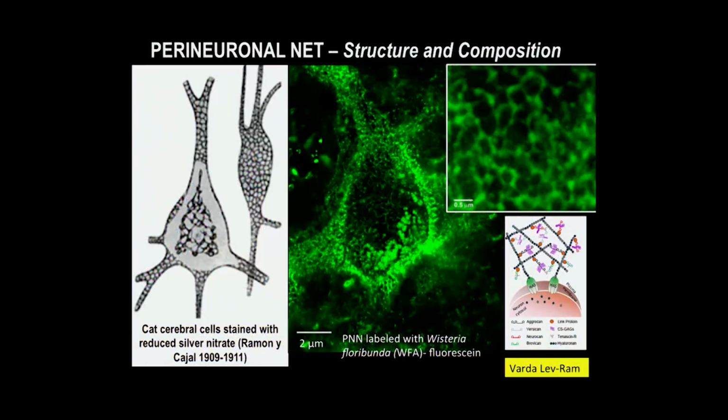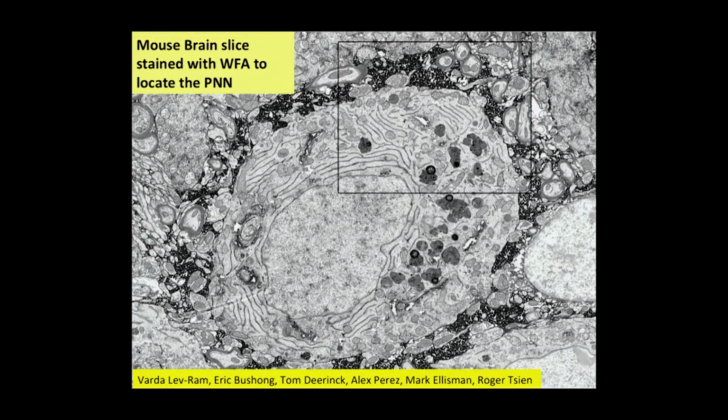Well, sorry, this is just a little bit more about the perineuronal net, which had been described by Cajal and others. This is what it looks like in light microscopy with Wisteria fluoribunda as a fluorescent stain. And this is some of the molecules that are known to be associated with it. So you can use proteomics and look at that. You can stain it. Sorry, I got ahead of myself. You can stain this the same way that it was just done by light microscopy, by doing a peroxidase reaction to mark that material in the extracellular space.